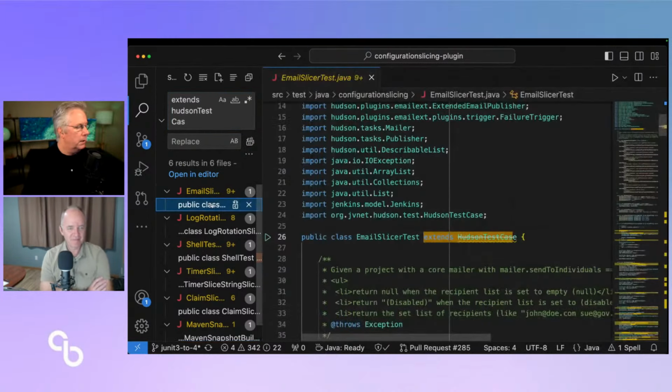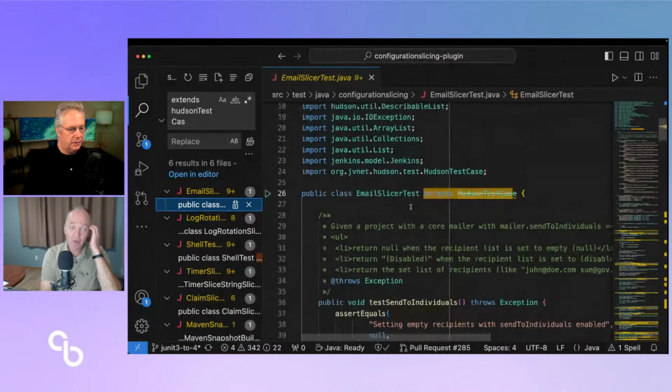Okay, so we did all the standalones. Now we're into HudsonTestCase. This one to me is a little more like the other one we just did. Those were straightforward. There was no Jenkins magic there. But now we've got Jenkins magic. We do, and this is where the most valuable testing actually happens. JUnit based tests that were previously extends test case and now have nothing are useful tests, but they tend to assert very simple things. This test is going to assert things that are actually quite complex, and it's going to have nice checks of a bunch of things to get there.